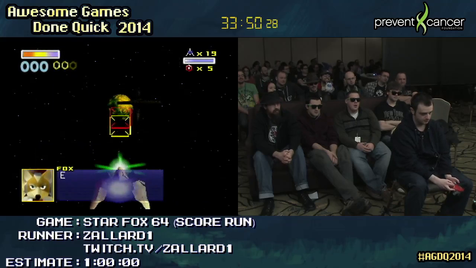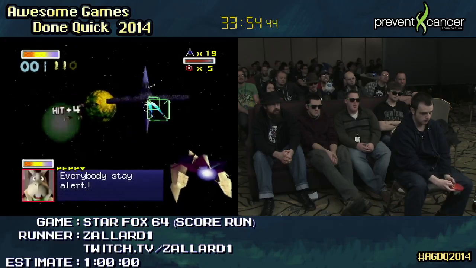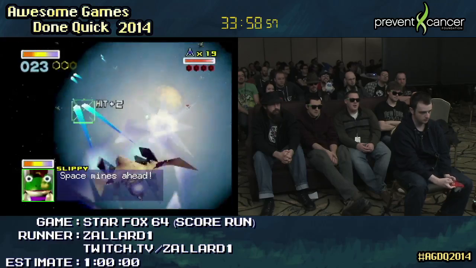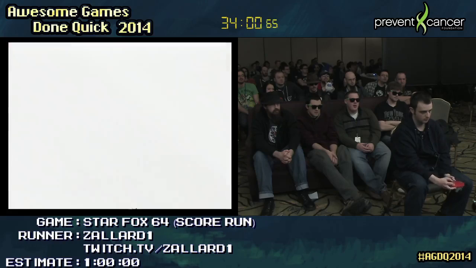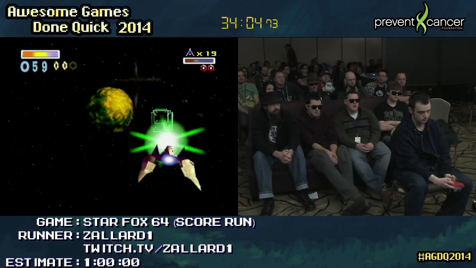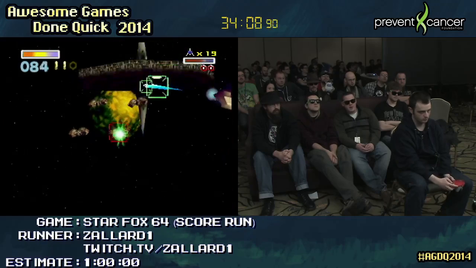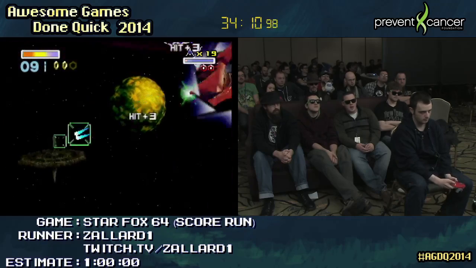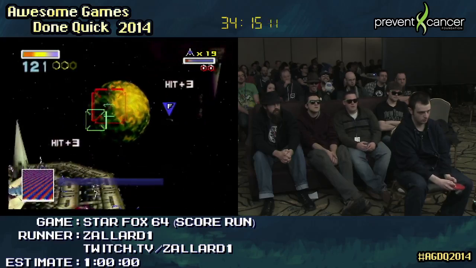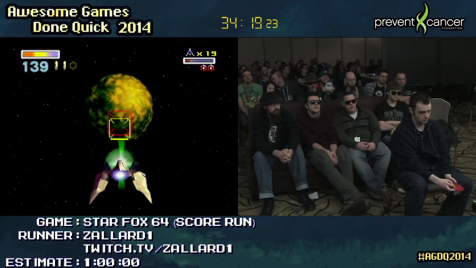So Area 6 is one of the most interesting areas for score in this game. It's by far one of the coolest areas for score, and you guys are gonna see some really cool tricks here as well. So as you can see, he's not even 20 seconds in the level and he's already broken 100 hits. They probably won't see the hit counter stop going up.